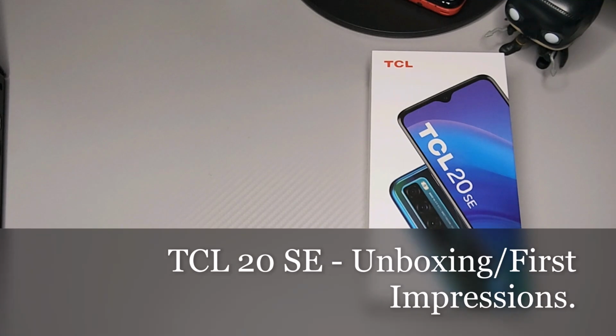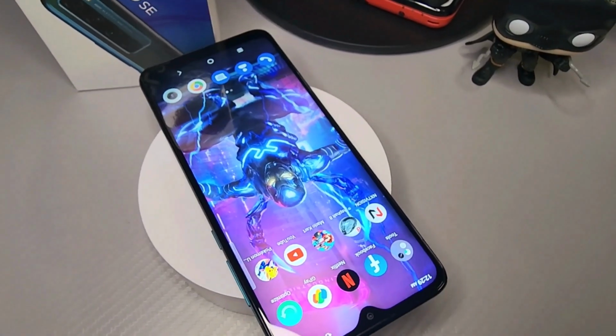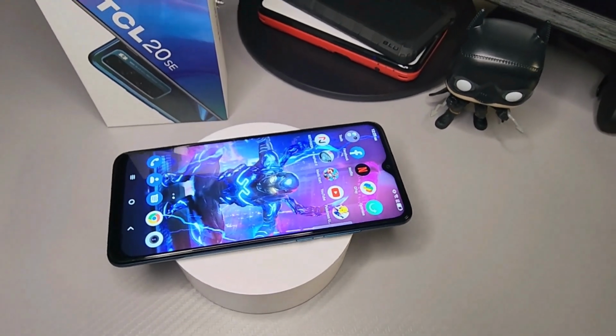Thanks for stopping by. Today I got another phone unboxing for you, and this time it's by TCL, and this is the TCL 20 SE. Now you could pick this budget phone up from Amazon or from the TCL website for under $200. And this phone is sporting a 6.8 inch HD plus V-notch display with 90% screen to body ratio. So that's pretty decent, especially for a $200 and under phone, should I say.